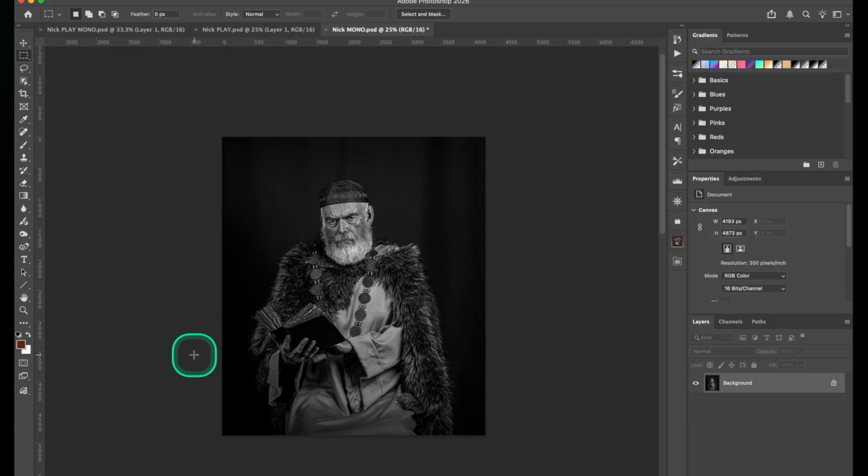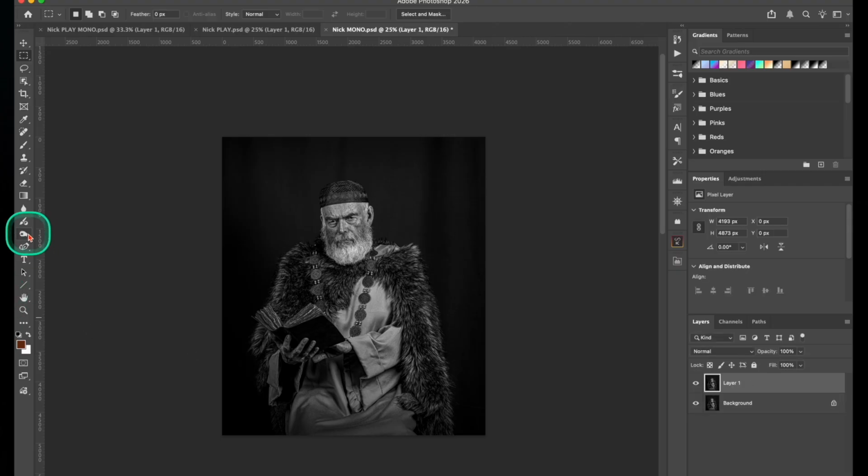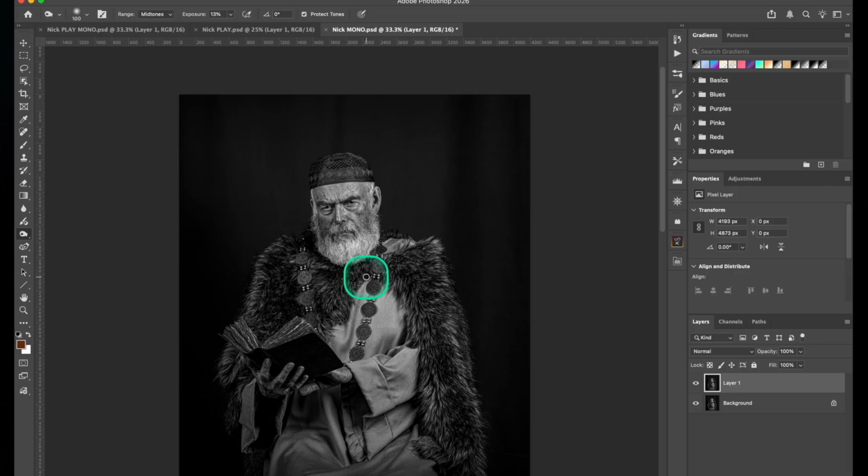Just before we put a vignette on, because we've done lots of pinging of this picture, I think it's brought back some of the highlights which I'm not so keen on. So I'm going to do a Command J, and just as we did before with a burn tool on mid-tones, I'm just going to very slightly burn his beard and this grey tunic.